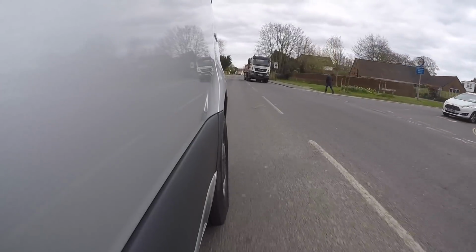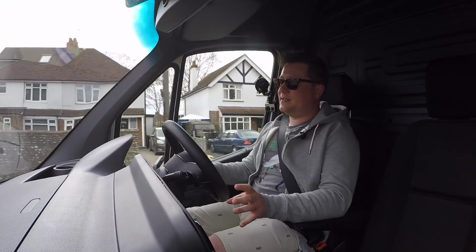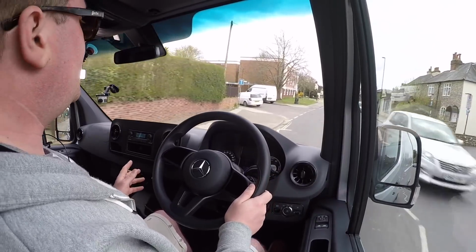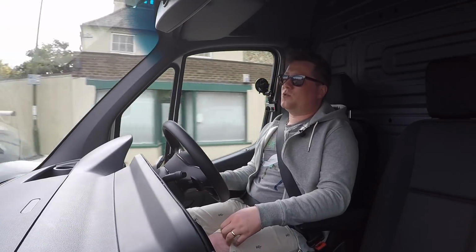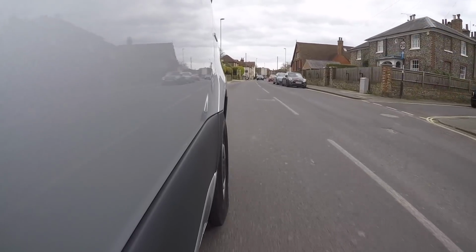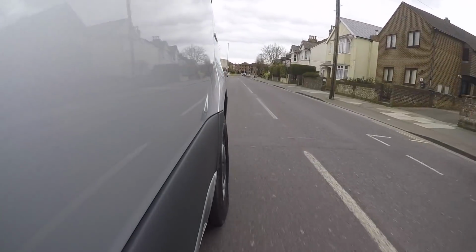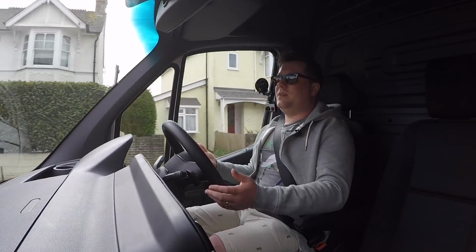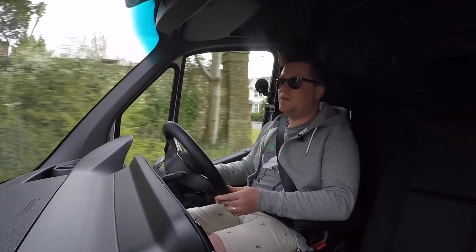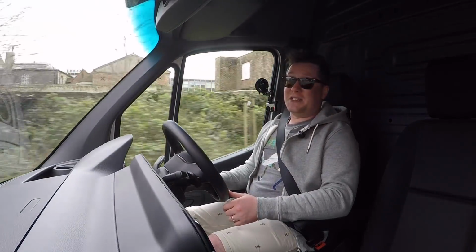It looks like a normal van, but there's just something special going on. It's not cheap, £52,000 plus VAT before incentives. But again, if you're investing into this with those incentives, if you're in the middle of, say, London, you're not paying ultra low emission zone charges, you're not paying congestion charge. Every single day you own this van, it's saving you £27.50. Every time you drive in, you're saving yourself that, so it's extra profit. Yes, I know it's a bit more money, but how long until they say absolutely no combustion engines in central London? Then what do you do? Mercedes-Benz are ready for it now, and genuinely, it's a fantastic job.